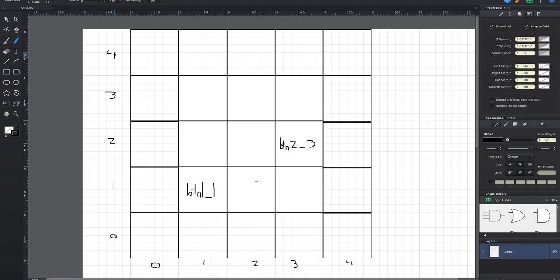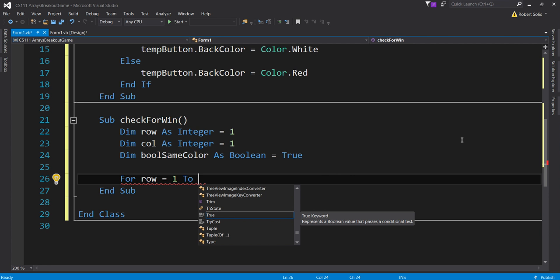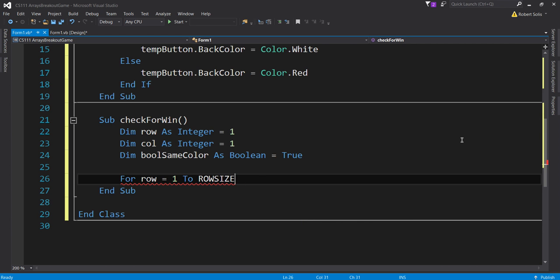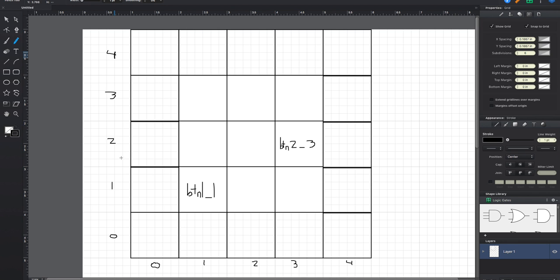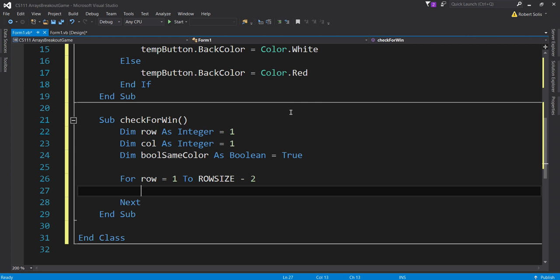So from column 1, column 2, and column 3. Well, that means I'm going to do row size minus 2 because row size is 5, as you can see here. 5 minus 2 is 3, so this will give me from 1 to 3. So I'm considering row 1, 2, and 3. This row, this row, and this row.